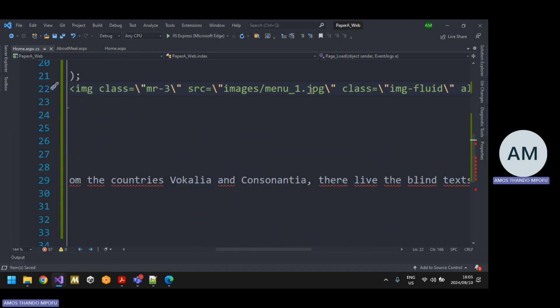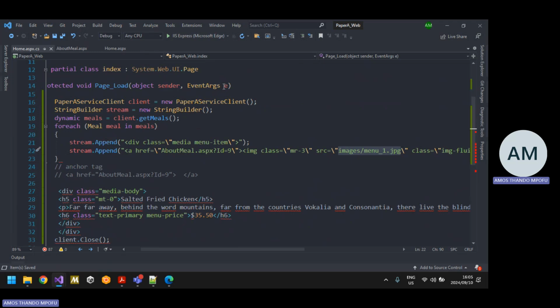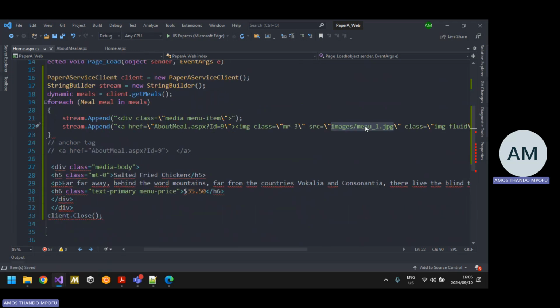So now I need to dynamically populate the image. You see, there's the image here. So I need to zoom out. Okay, this is going to be very zoomed out. But then this image, right? I need to replace this section of code that I've highlighted with the actual image name. So that means I need to divide this string into two strings. There should be one string on the left, which is this one over here. But remember the string on the left has an opening double quotation mark. So I need to put a closing one there like this, so for it to be a complete string on its own.